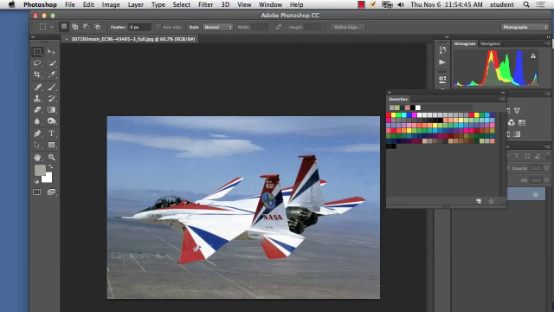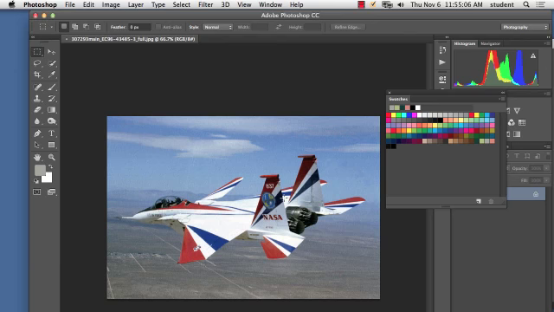So let's just say this is on a little bit of an angle. I want the fin that you see here to be straight. Because if you look at the fin here inside of Photoshop, the fin is on an angle right here. See it? I want this to be straight. Use the measuring tool inside of Photoshop to do that.